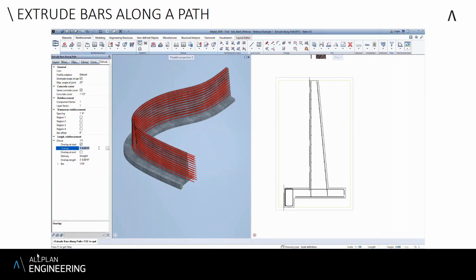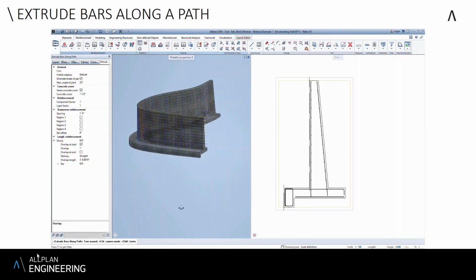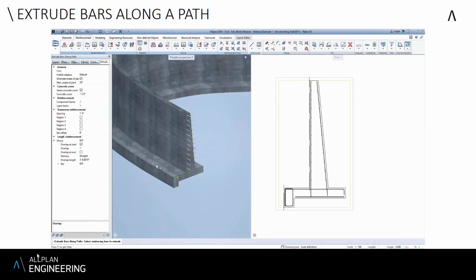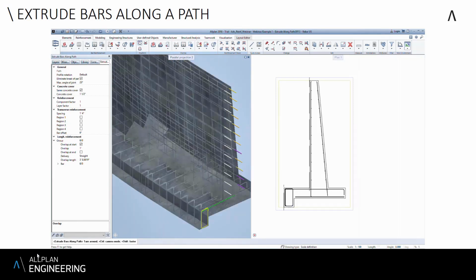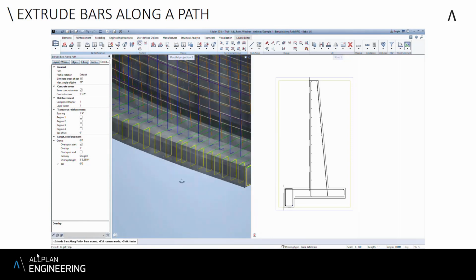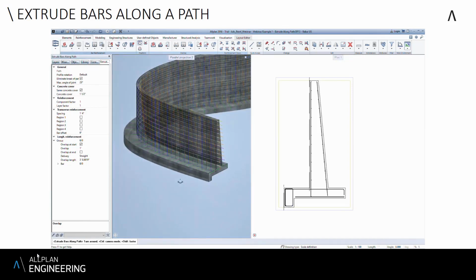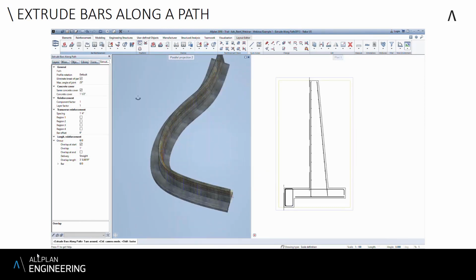And in this case, we can also add an extension. So if you need to extend the bars past the wall, so if they're going to maybe tie into some other framing that's coming in the future, you can extend those bars and accurately display that. And so if we zoom in here a little bit, you can see all the reinforcings in there. So for little to almost no additional work, we can have a really accurate, fully reinforced, complex wall.